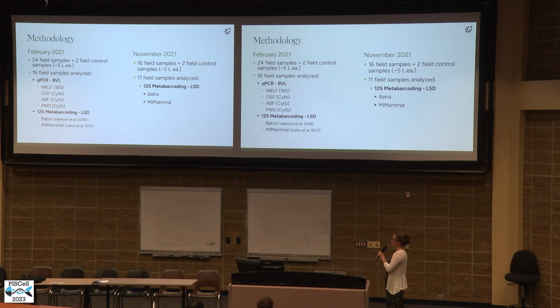And in terms of coverage of these wetland areas, I covered them quite well with that range. They weren't very big areas. And due to funds, for the next step, for actual analyses, we sampled a subset of those 24, so down to 16 in the first visit. And we analyzed these for eDNA in 2 ways.